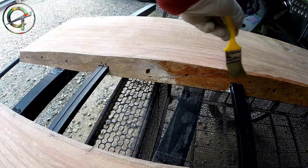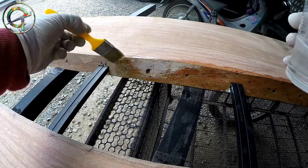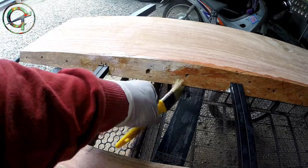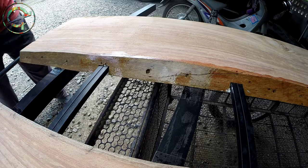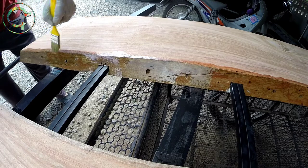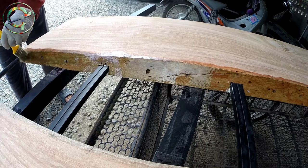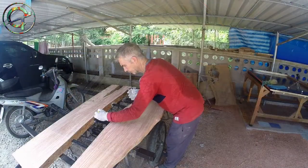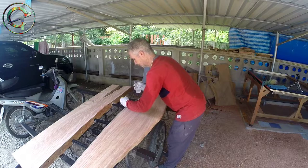The epoxy seal coat, once cured, will seal all the timber pores, preventing extra air bubbles from forming. Again, let me please clarify the concept once more. Don't skip this important step, especially if you don't know the kind of timber essence that you are working with. Seal all the timber pores, ensure proper epoxy casting without problems related to air trapped inside the timber fibers' pores.